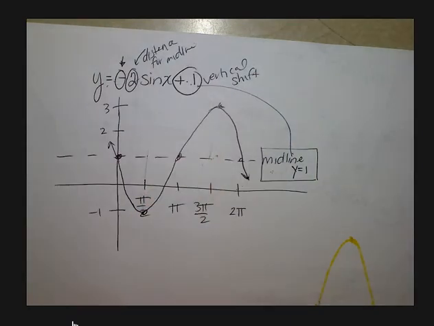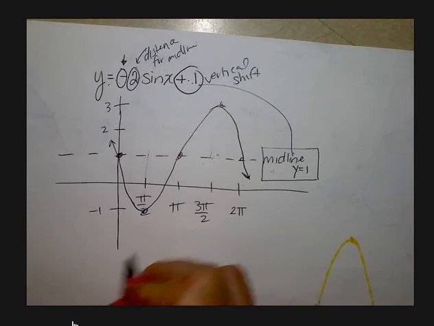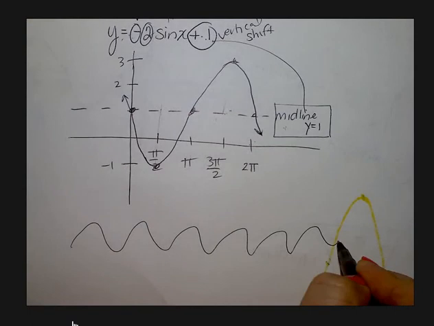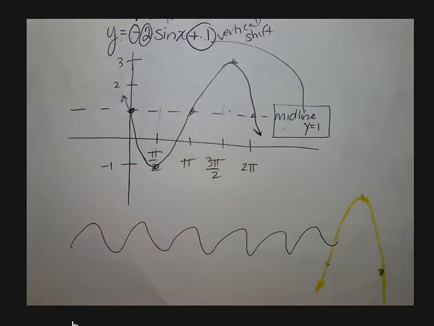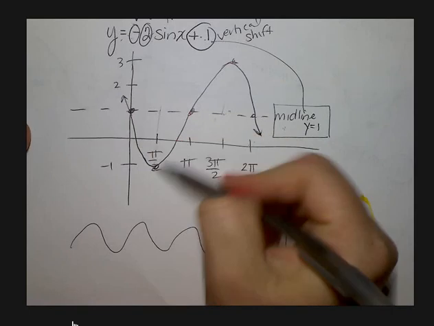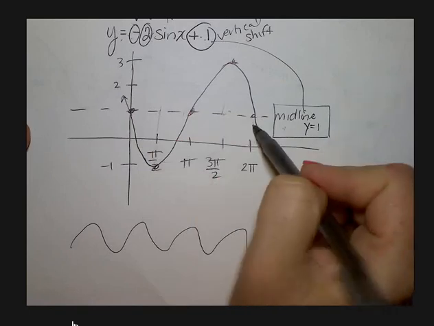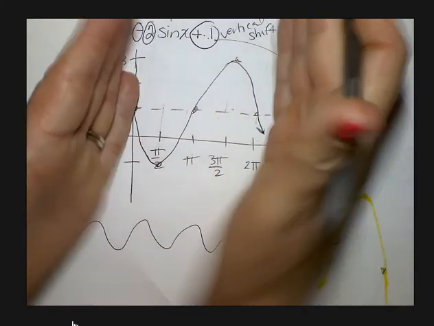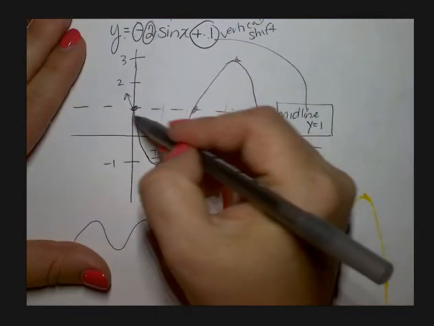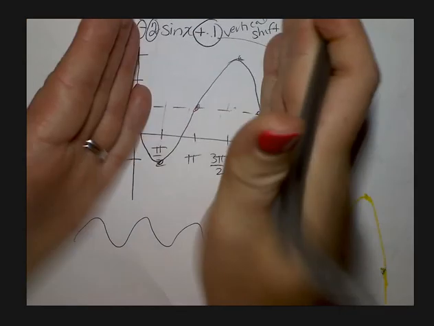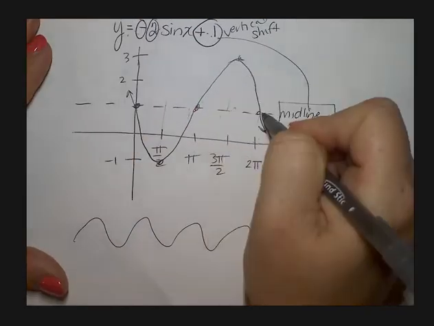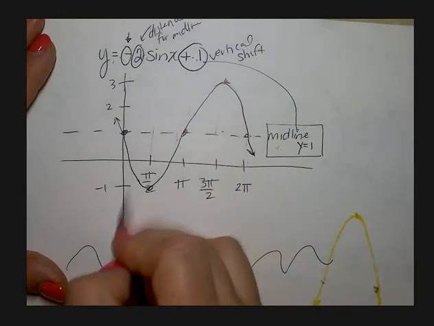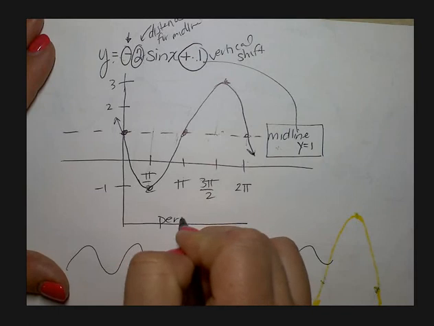Okay, now a new concept. Do not draw this, but this is a wave that's going to keep going, right? This wave consists of 2 things. I'm going to use the term a valley and a hill. That's one wave. And you're taking this thing, and it's like a computer. You're going to copy and paste it together, copy and paste and link them together. But one of these parts of a wave is a valley and then a hill when I use this function up above. This is called the period length.